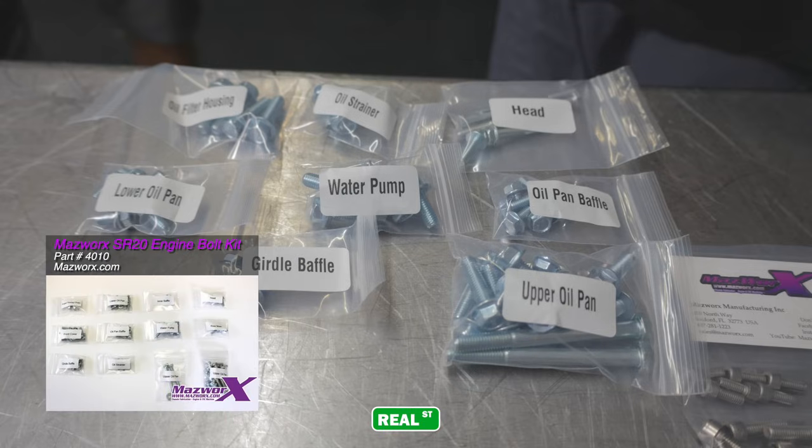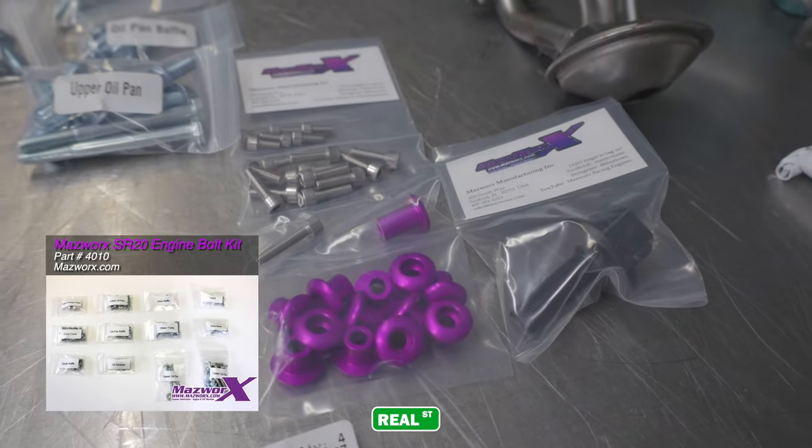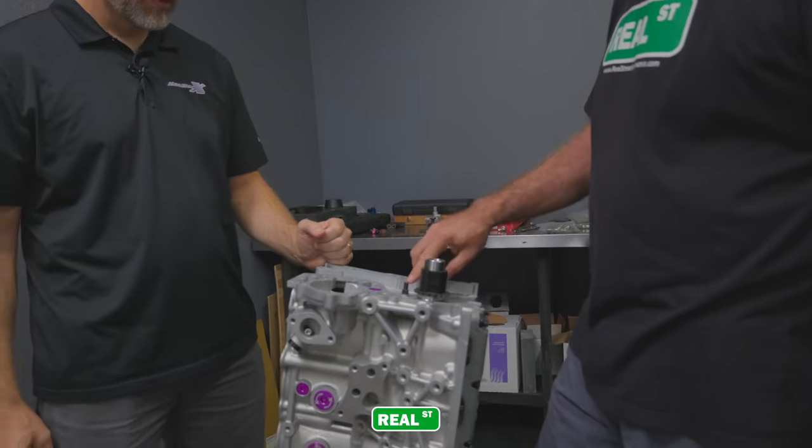So we had hardware that had been spray painted, because it looked like the person that made the engine before had just put it together and then spray painted everything black. So all the hardware was kind of rough looking. So Mark has supplied a new hardware kit. So we'll have all fresh hardware on the outside of the engine and all the little bits holding the components to the engine block. Is this a factory piece, Mark?